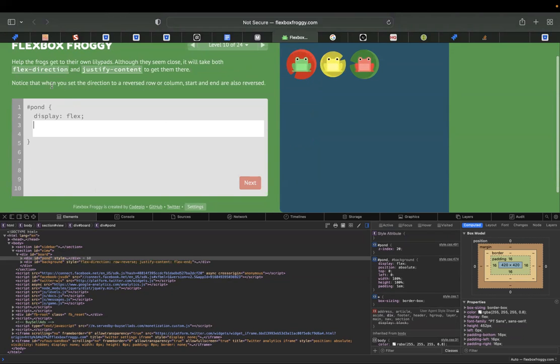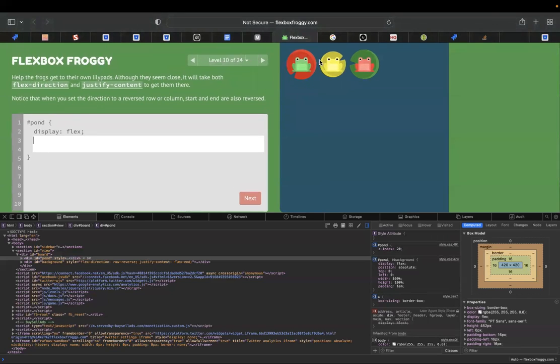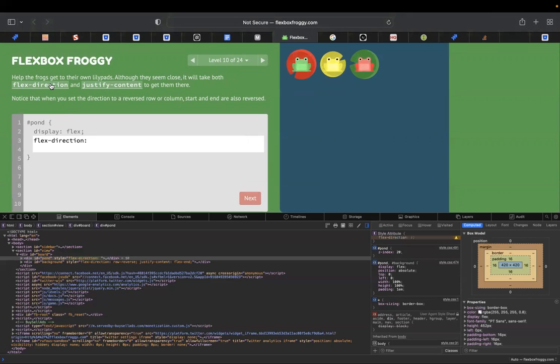All right, Amelia. Help the frog get to their own lily pads. Although they seem close, it will take both flex direction and justify content to get them there. This is a challenge. All right. Start with flex direction. Here are your options, Amelia.